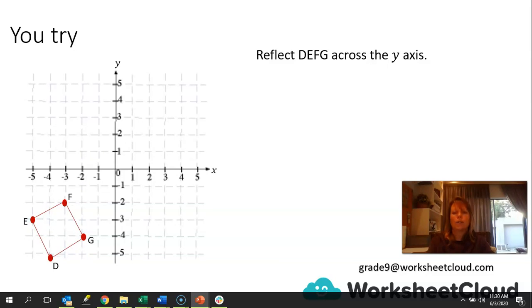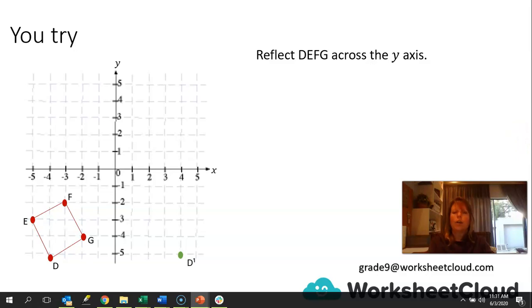Right, let's see how you did. Okay, so we are now reflecting that, and we are going to start with point D. So point D is minus 4 and 5. We're reflecting across the y-axis, so we're coming into this quadrant here, okay? And as you know, the y value will stay the same, so it's on the line of the y. And the x value will change its sign. So it was a minus, it now becomes a positive. So you can see it stayed on the 5, but it's now on positive 4 instead of on negative 4. And we are now going to name that D1.